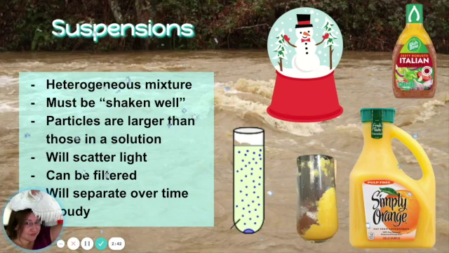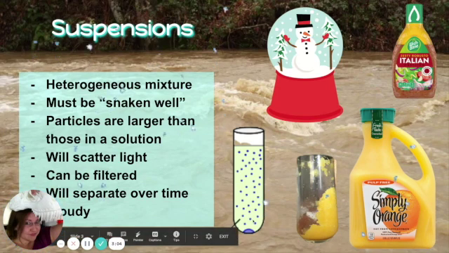And in a suspension, the particles can be filtered as well. So it's generally going to be the materials that can settle down to the bottom. Those are going to be the materials that can get trapped in the filter paper when you're trying to filter that material out and separate it. Suspensions are also going to be sort of cloudy in appearance usually. They're not going to be that nice, transparent, clear sort of color.